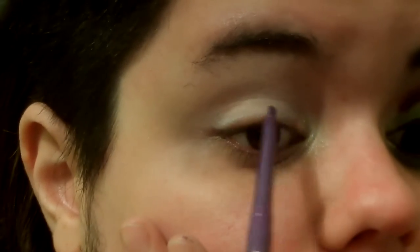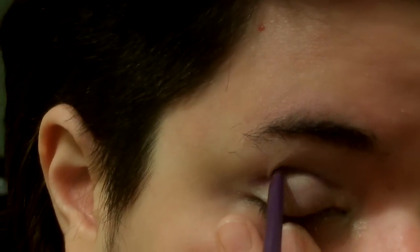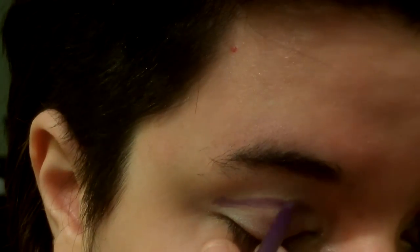Okay. Now once you have that done, I'm going to map out my cut crease. I'm just going to be taking an eyeliner that matches the color. It's just a purple one. And I'm going to do that, starting from where the inner corner highlight ends, and just kind of sweeping it. Now it's completely optional, it just kind of gives you a guideline. It's going to look messy, but we're going to clean that up later.